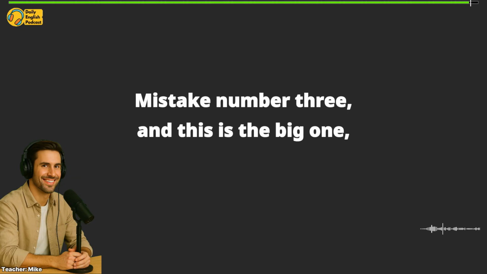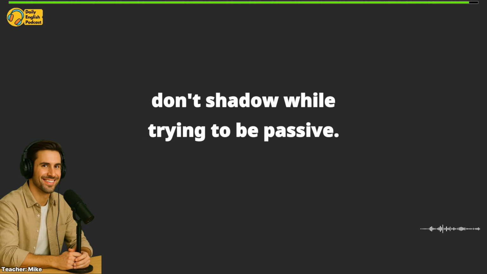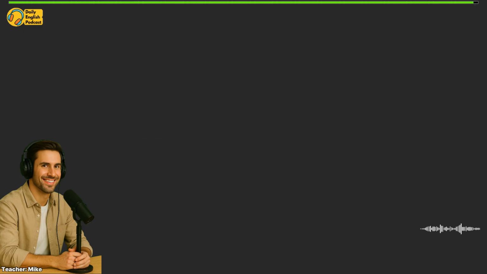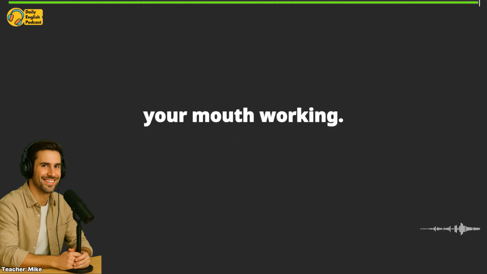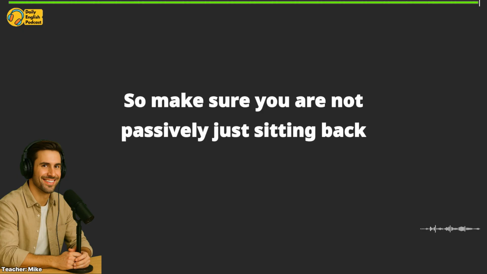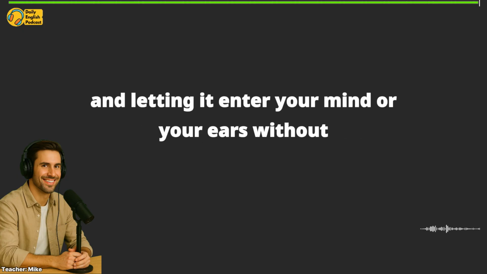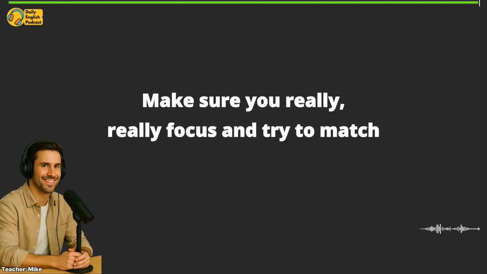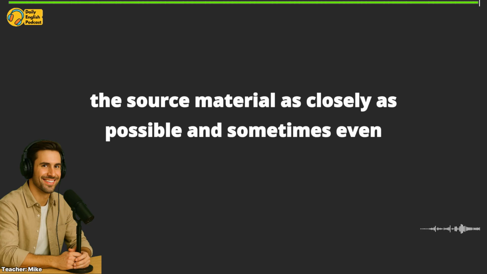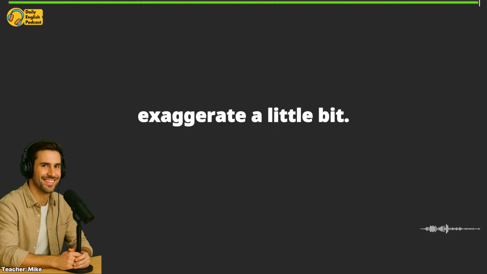Mistake number 3, and this is the big one. Don't shadow while trying to be passive. Listening is a separate thing. You are here to repeat and get your mouth working. So make sure you are not passively just sitting back and letting it enter your mind or your ears without actually doing something. Stand up or sit up. Speak out loud confidently. Make sure you really focus and try to match the source material as closely as possible. And sometimes even exaggerate a little bit.